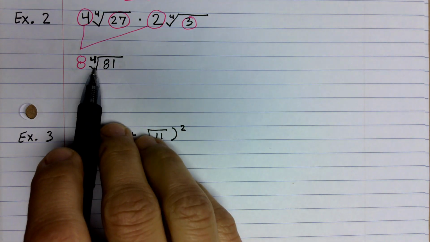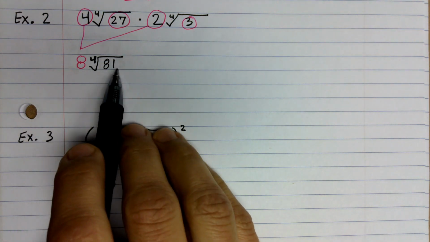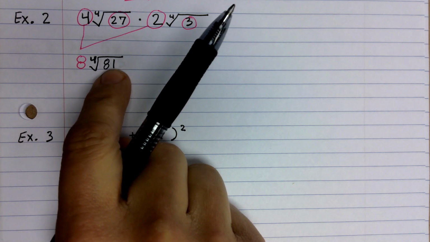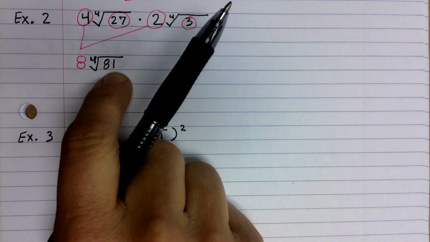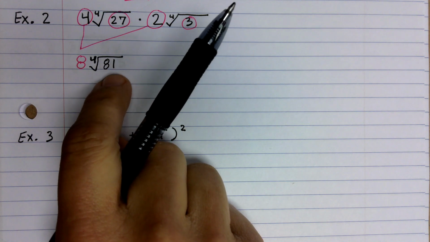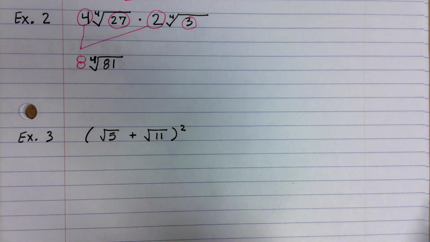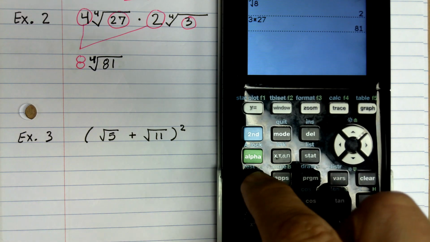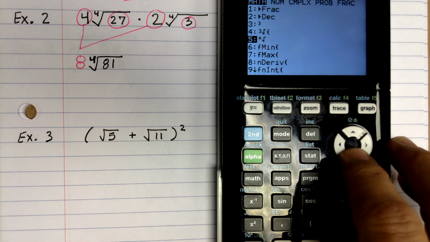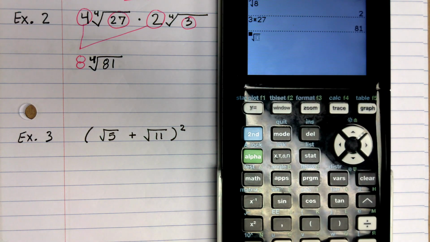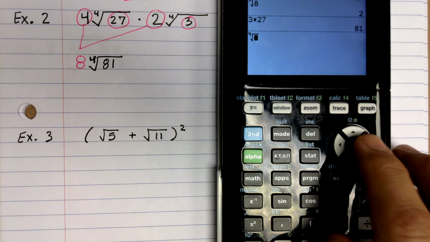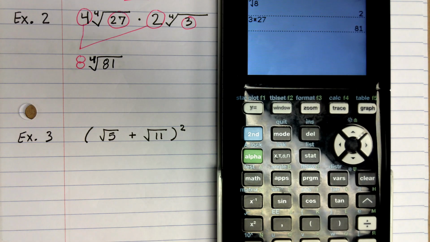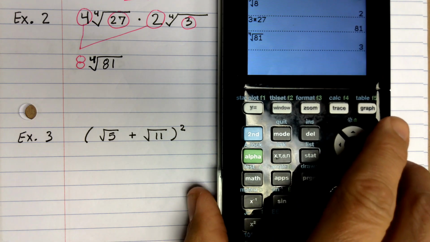Now, I could stop there, but we do want to make sure that this can be evaluated further. And a lot of people will stop. Now, maybe it can't. If I put this in the calculator and it stays a fourth root of 81, well, then I'll leave that as my final answer. But if it can be simplified into a whole number, I want to go ahead and use that number. So let me get my calculator. I'm going to hit math. I'm going to go down to my option 5 where I can put in the index of 4. And I'm going to put 81 to see, is there a number that can multiply to itself 4 times to give me 81? And there is. It's going to be 3.